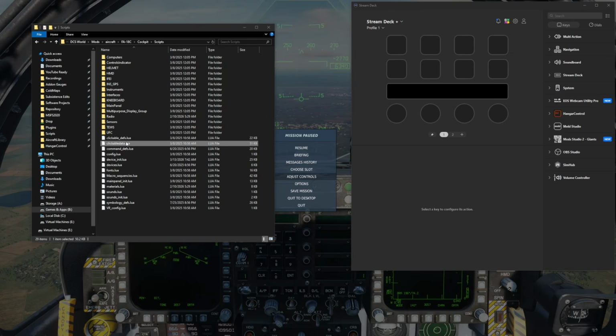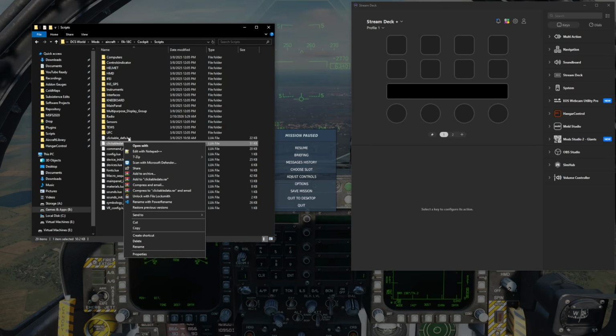So once you can read one, you can read all of them. Let's open this one up and we'll look at some examples. I highly recommend you open these with Notepad++, as Notepad++ will make it very easy to read on the eyes. You can use standard Notepad, but it will not look as pretty and could be hard to follow.